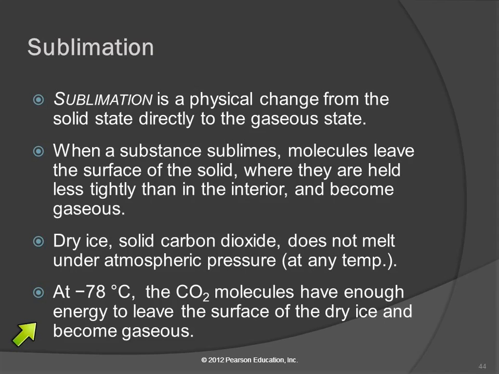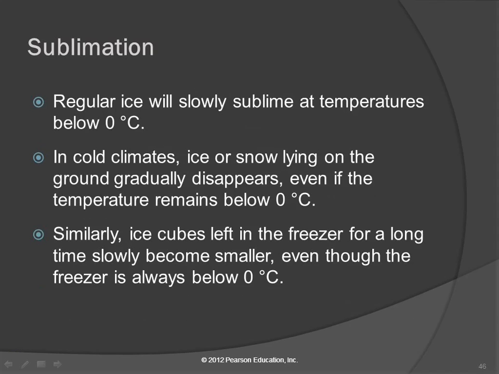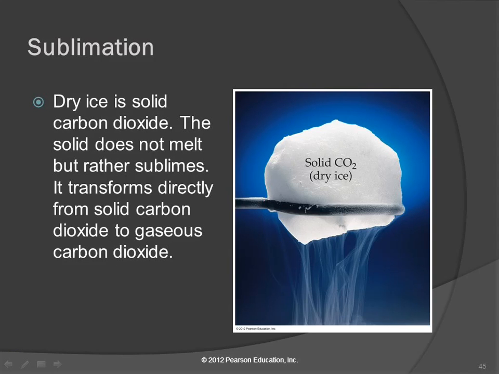That's pretty crazy. So here you see the dry ice, and it's so cold. What we're seeing here is not the carbon dioxide gas. What we're seeing is water vapor from the air that is condensing because it's so cold here. But the dry ice will just disappear and not leave a puddle or anything.